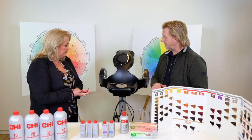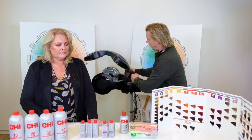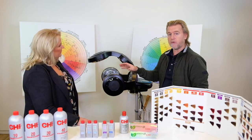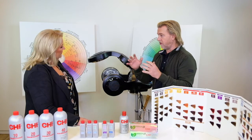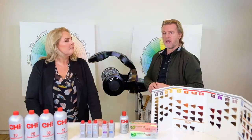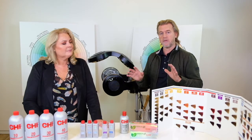The benefit of the CHI hairs on is that you have a constant, low heat temperature. You can adjust if you have short hair or longer hair, and there is a sensor here in the middle that makes sure that on all the effective areas where you put the heat, it's very consistent. So when automatically a door opens or when air conditioning turns on, it keeps the temperature of processing time exactly the same. It's very convenient for a client to sit underneath it. It gives you the open space, and it automatically turns on and off, so it's easy to work with.